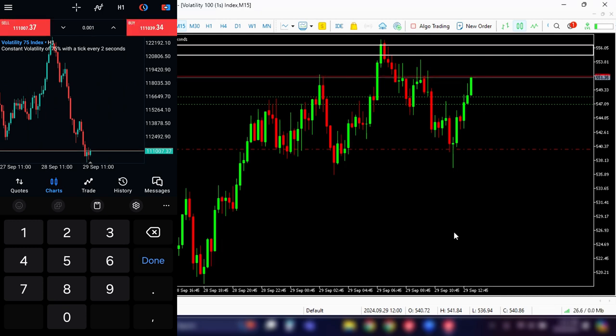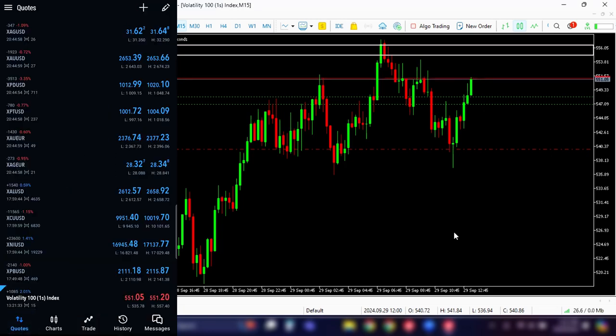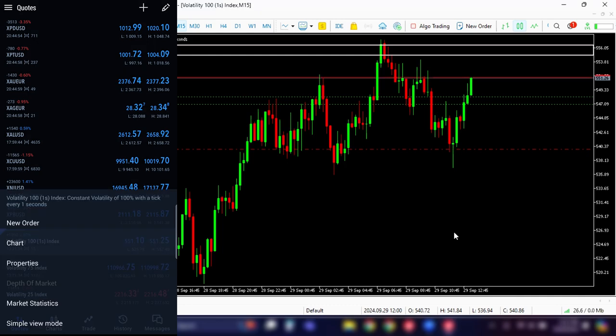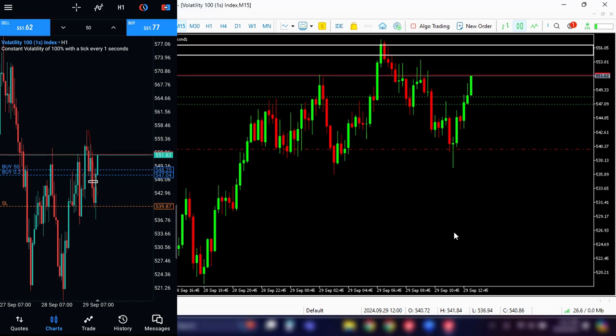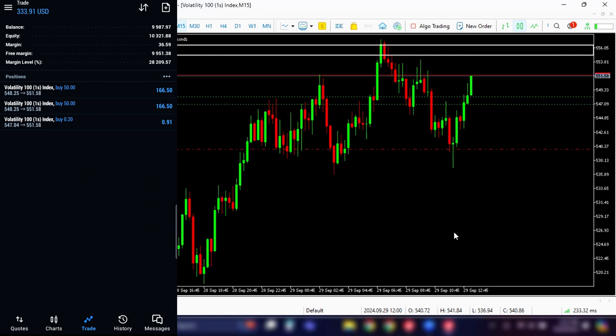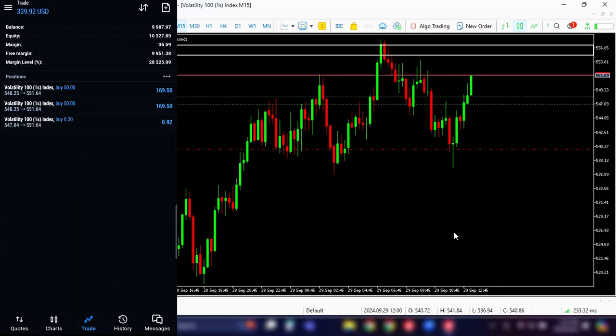So if you are that person who has a small account, you can use these three, right? I recommend volatility 101S for small accounts. Like you have seen, the small lot size is now at 0.9.